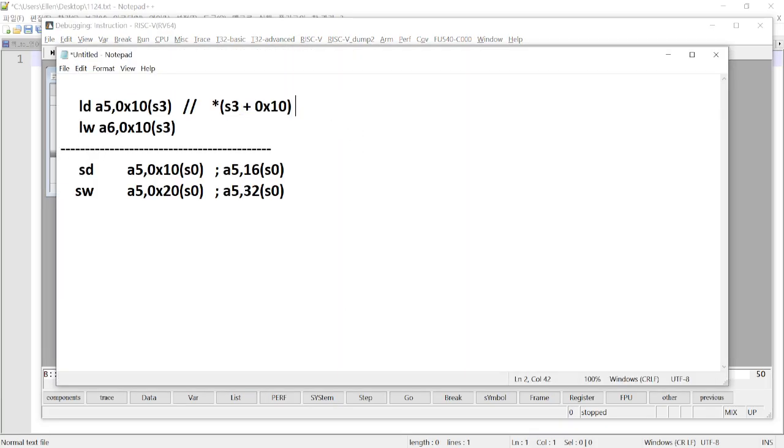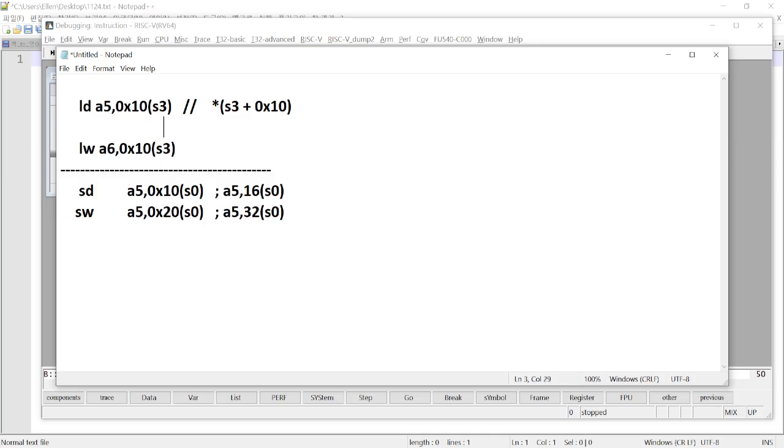I will copy the value of the S3 register, and this is the address to load the data from. Then this is the offset that is added to this address. As a result, we can expect that the target address will be this address. So I am making some sort of equation, and this is the target address.